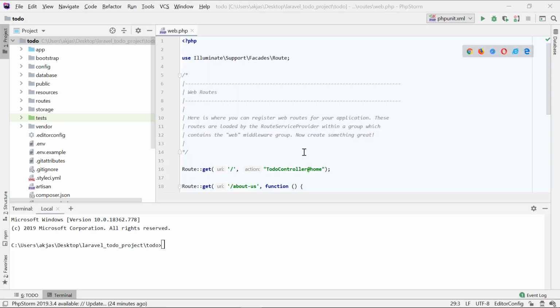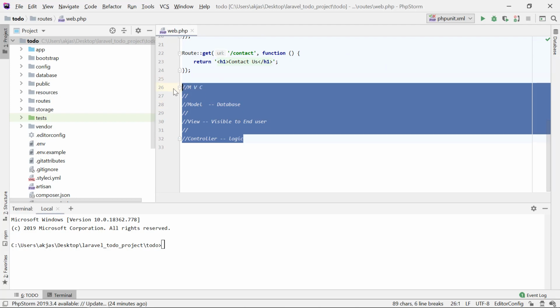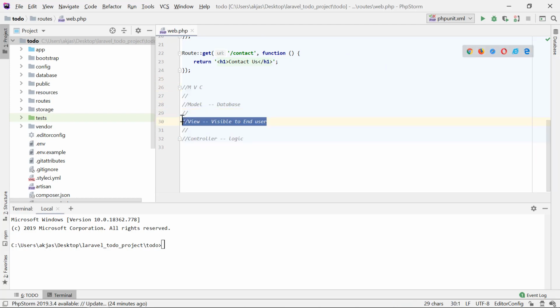Alright guys, so we have discussed the MVC architecture in the previous lectures, where we talked about views and controllers in detail. If you haven't watched those lectures, please do watch. The link will be in the description section, and follow along. In this one, we'll be talking about the model section. I have written here that it is something related to the database. Anything that comes under the database section comes under the model category.